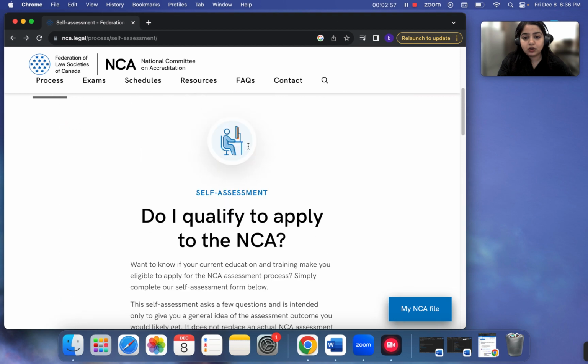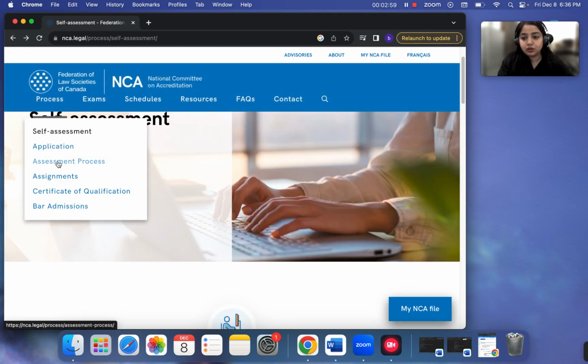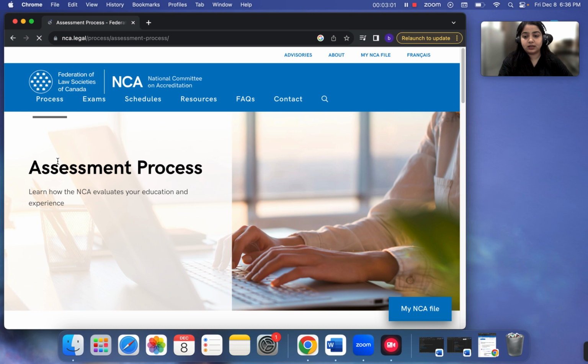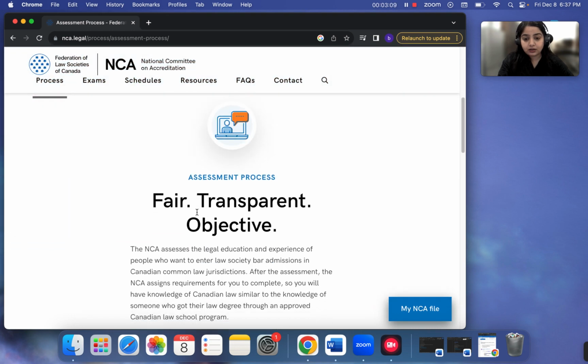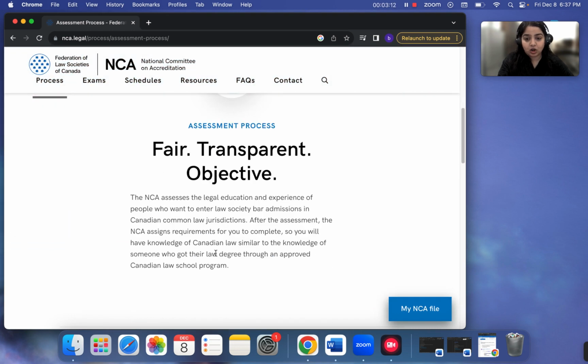Okay, so let's go to assessment process. How the NCA evaluates your education and experience. It talks about the assessment process. The NCA assesses the legal education and experience of people who want to enter law.